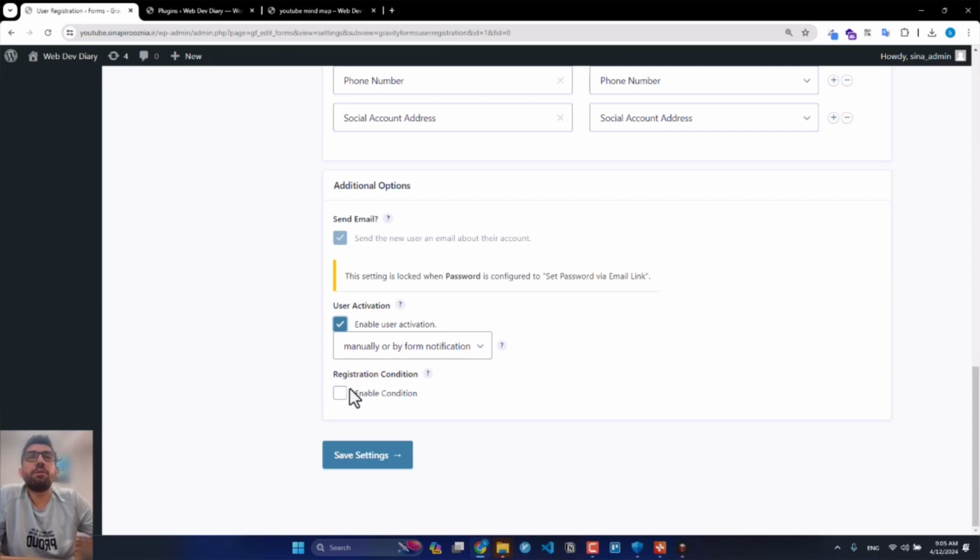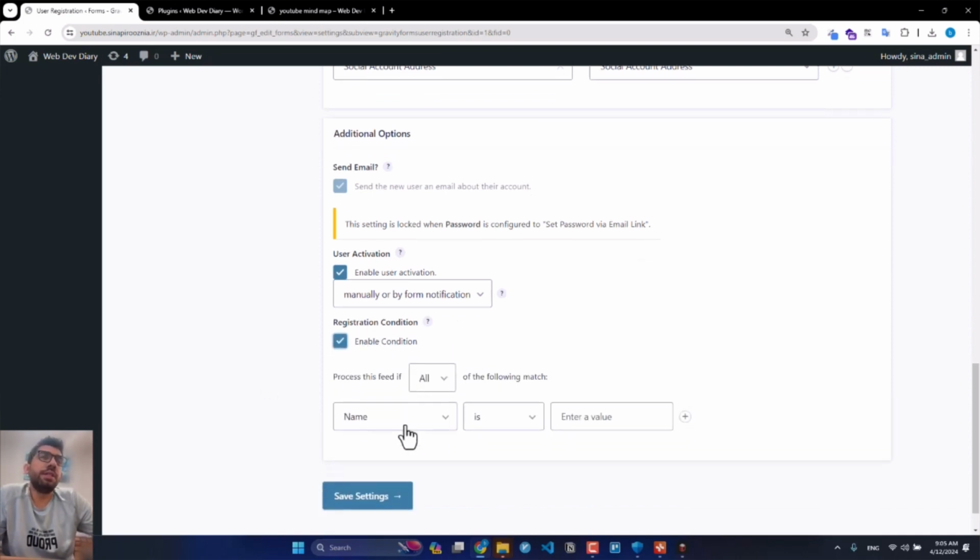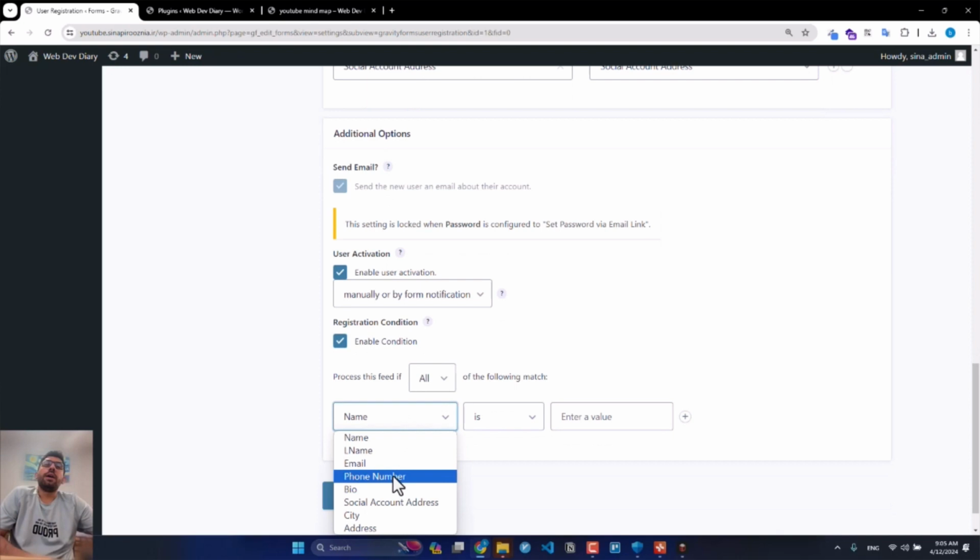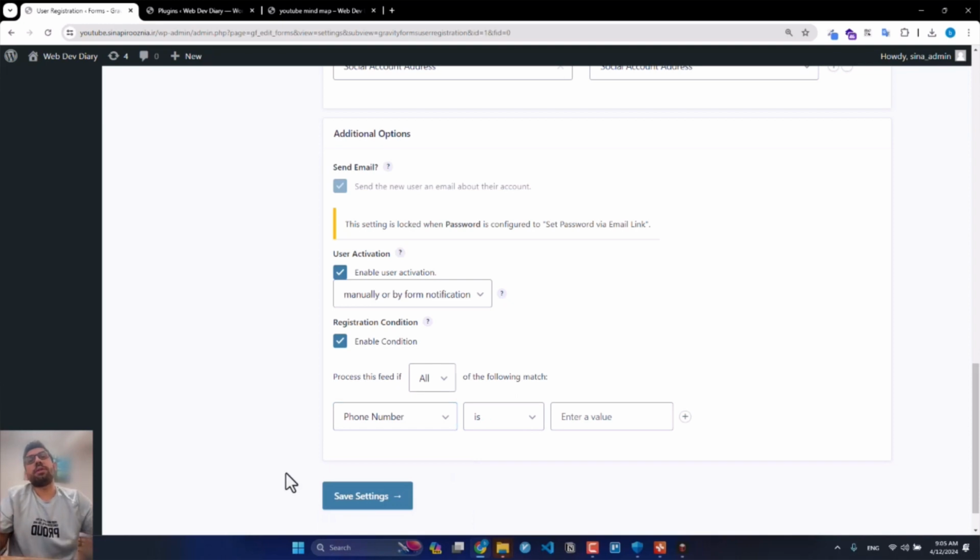So it is all right. You can set a condition like the phone number should start with some prefix, or the country should be something that's whitelisted, or gender, or anything. It is a condition based on the form field. For example, you're asking me to enter my country.